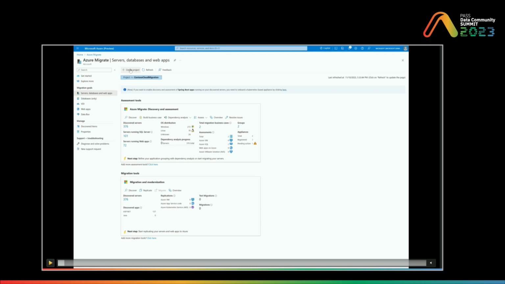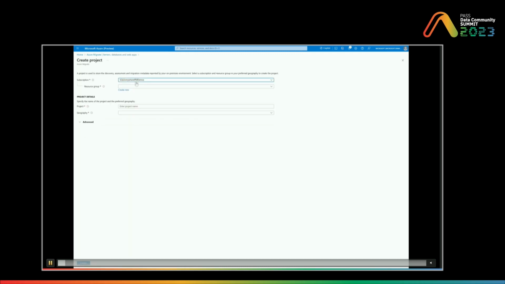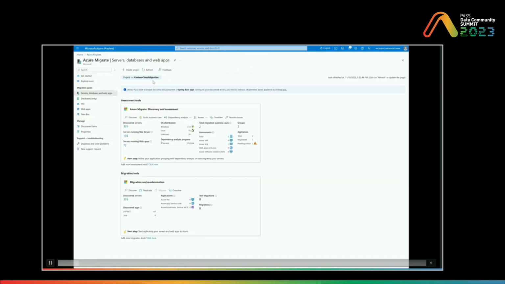Right? So to get started with Azure Migrate, go to the Azure portal. If you don't have an account, create an account, which is for free, and then create the Azure Migrate project under your subscription and resource group. You give the name and the geography where they're located and click on create. For demo purposes, we have pre-created this demo project because the project creation is going to take a couple of minutes. We want to show the simplified experience.